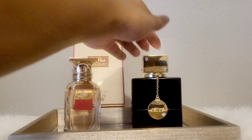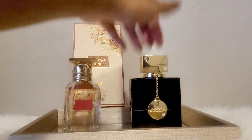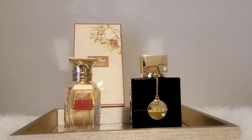Then this one, Club Nuit Intense by Armaf. This one is not blind buy worthy. You have to be into heavy oud scents, I would say. They say it smells like Tom Ford Noir de Noir. 981 agree that that's what it reminds them of. Rose, saffron, geranium, nutmeg, pepper, violet, caraway, which is a spice, I looked it up, patchouli, vanilla, agarwood, which is oud, and amber. Heavy, heavy, heavy hitter. I sprayed it once. It's a beast mode scent. No more than a spray. One spray, I kid you not.